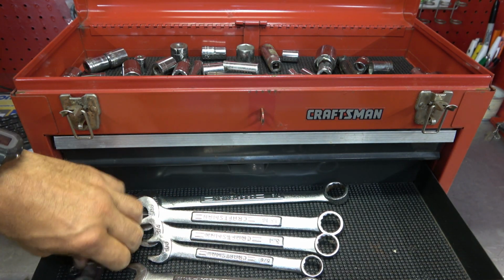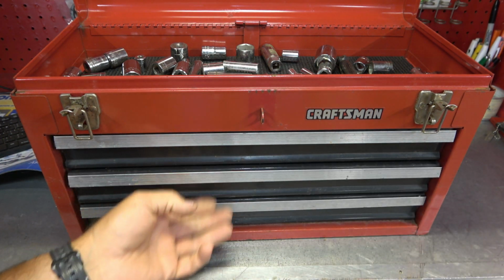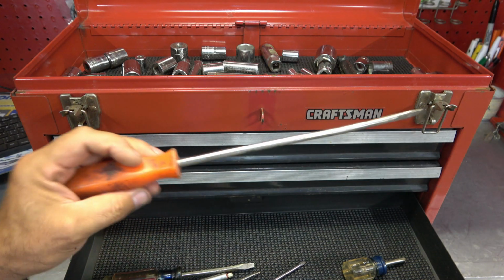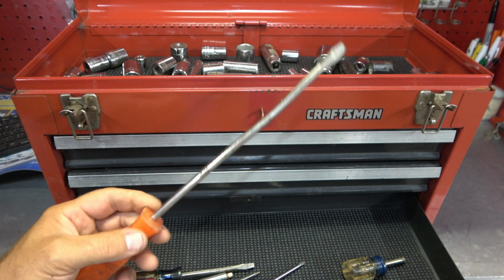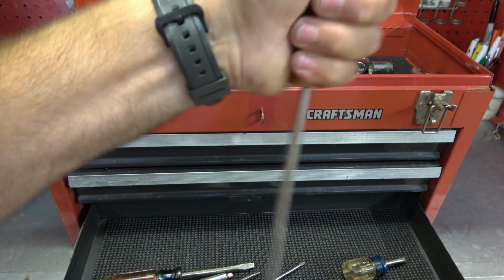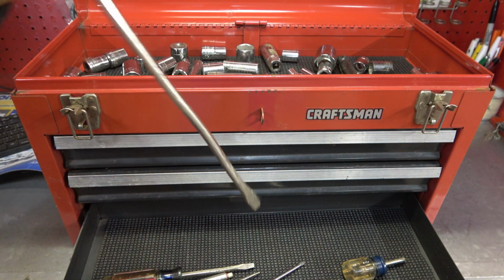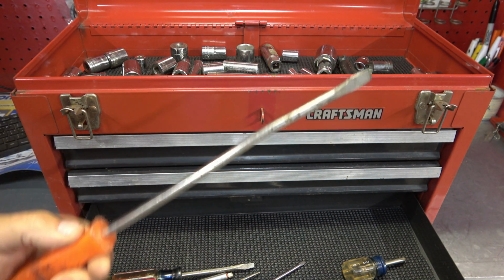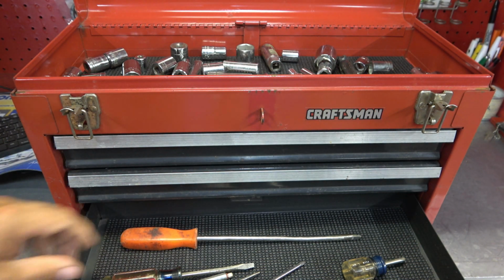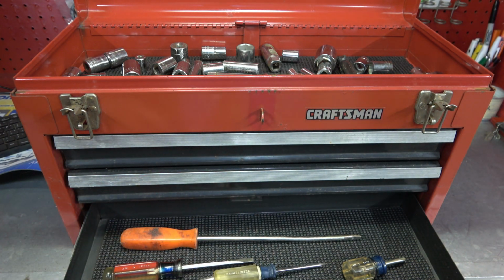Same thing here, we got extra wrenches and stuff that I just either don't use or just have spares of. And then the bottom one here is random screwdrivers. Some of these ones here, I think those were like the no-names, and you could see it was bent. I know exactly what I used that for. I would wedge that into Volvo B230 engine blocks, pull back and put a cut off piece of a wire hanger, coat hanger, and that was how I held the tensioners for the timing belt jobs I used to do. Some Craftsman stuff there too as well.